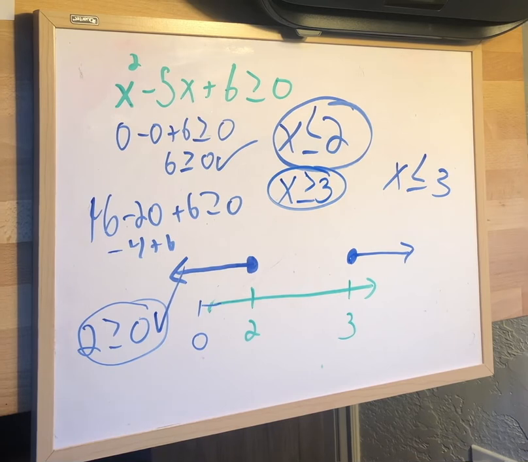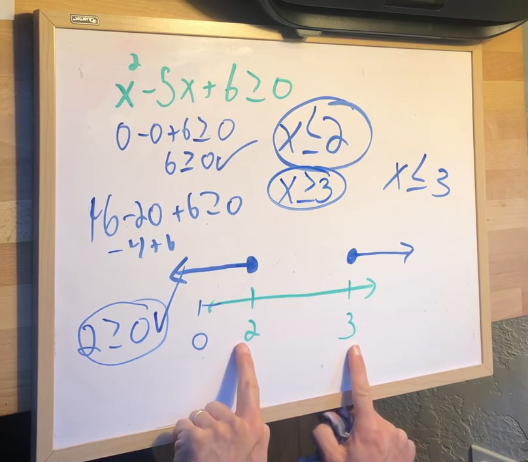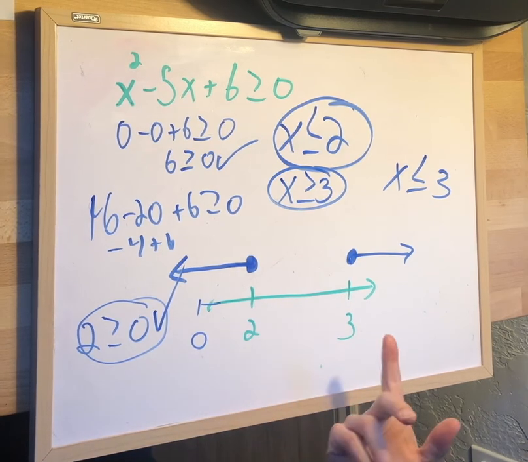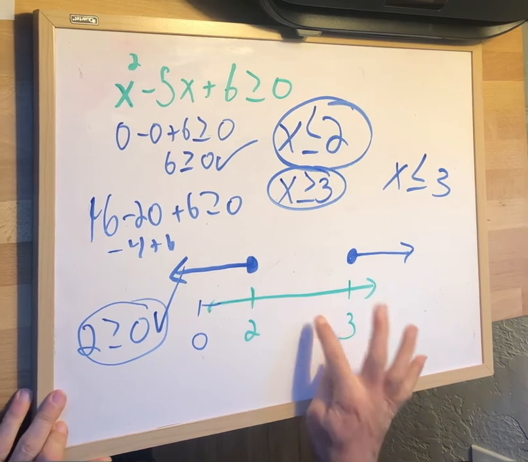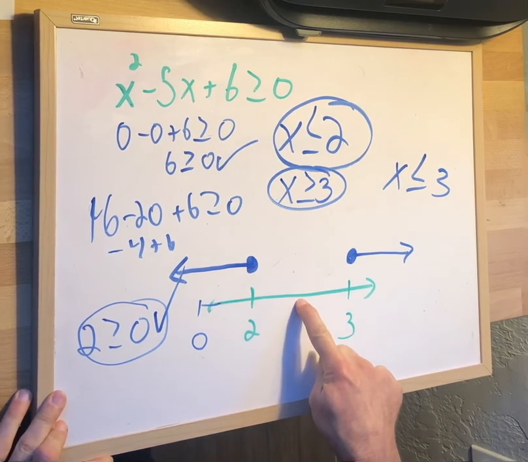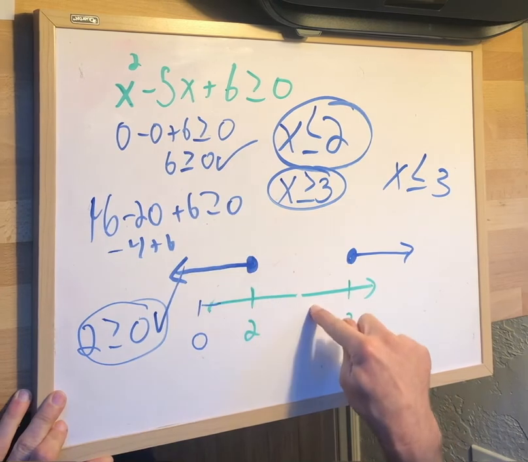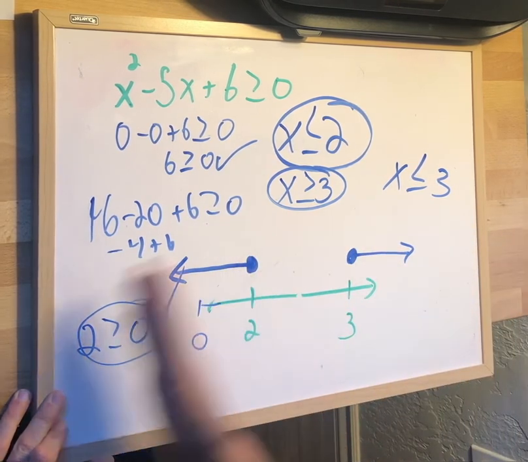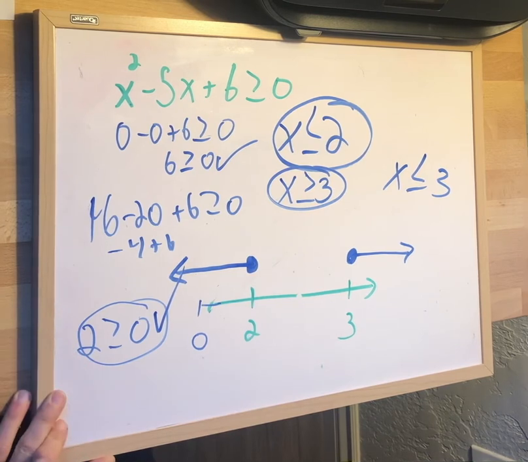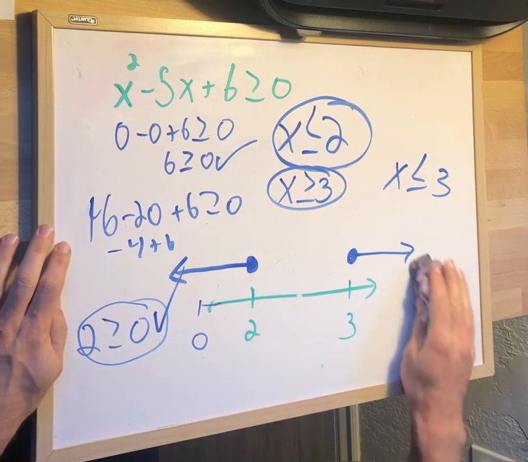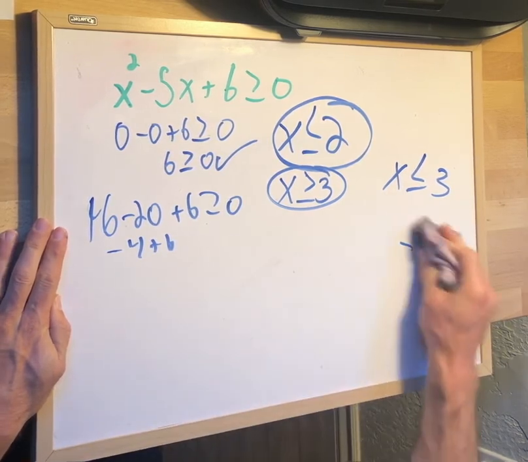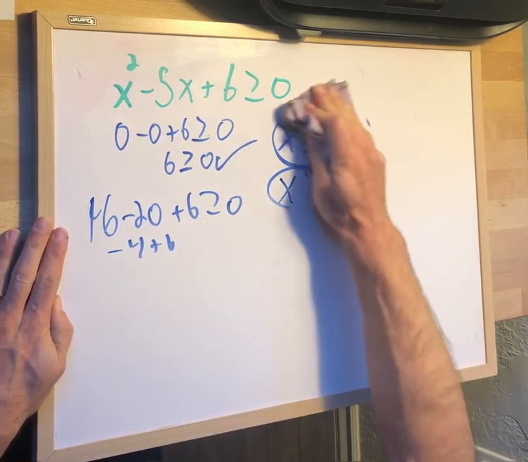All right. So recapping, choose a data point from both regions. Technically, we could have tried 2.5, which might have been easier. 2.5 would not have been true if I plugged it back in. That means 3 would not be able to contain 2.5, and 2 would not be able to contain 2.5. I just used 2 whole numbers, but you have to use a data point or 2 data points in there sometimes to see where you're going to be graphing.